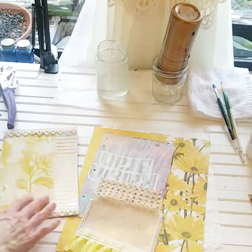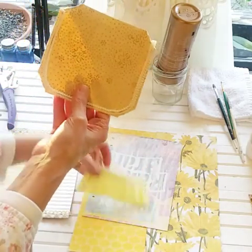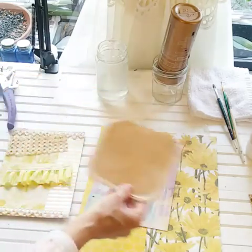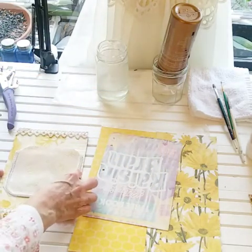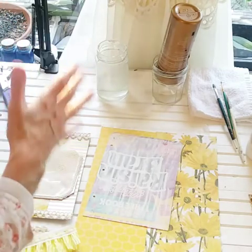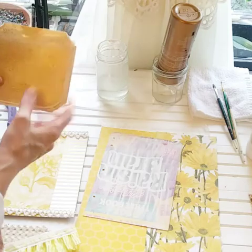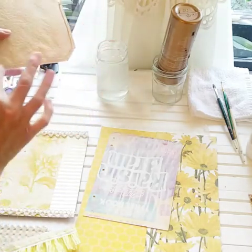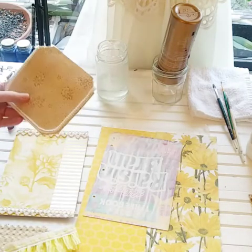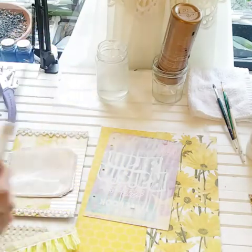All right, so let's finish up this page, and then we'll start over here on this other page. I already made a pocket, and I took some beautiful handmade paper, cut a piece, and tore off the corners because I didn't want sharp edges. This particular paper would not work in my corner rounder because it's handmade paper. It doesn't have that same texture and flexibility, so I had to tear it. It was very tough, but I did it. Then I took one of my clear pockets and sewed it on the sewing machine. You can see the stitching back here. And I have this other vintage brocade trim that I used. I had this leftover from the altered book, if you saw that video. You saw that I used a piece of this on the front of that. Okay, so that was a pocket.